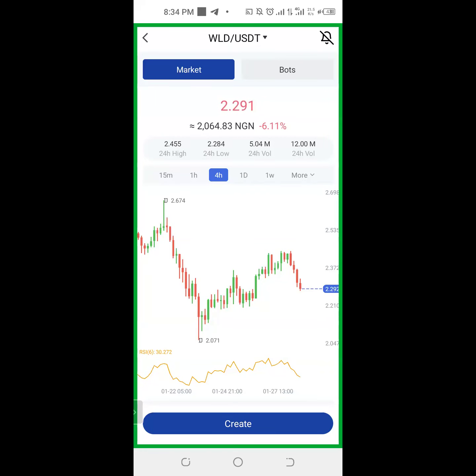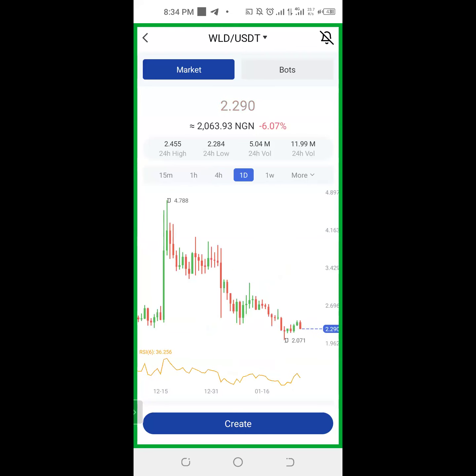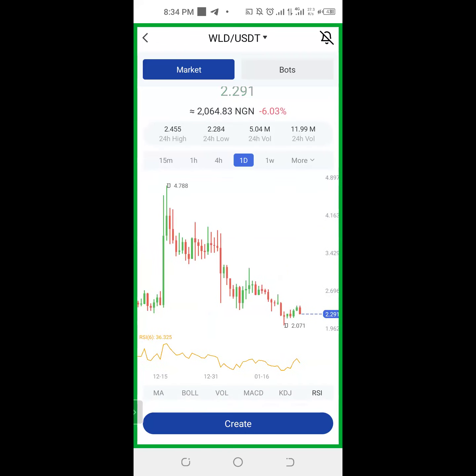So most times, when I want to take my trade, my standard is I use 4 hours to take profits. When on the 4-hour chart I see the RSI is 40 downward, I will enter that coin. I only use 1 day to know that if the market goes against my coin on 4 hours, in 1, 2, 3 days ahead, does this coin have a tendency of delivering faster? So when I come to 1 day and I see that the RSI is less than 40, I will relax, knowing that if it doesn't deliver in 24 hours, in 1 day or 2 days, it should be able to deliver. So I use that 1 day as a projection, as a backup for days ahead, to see whether this coin will be able to deliver.